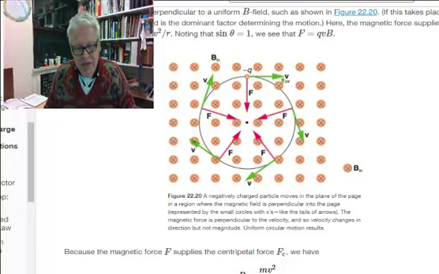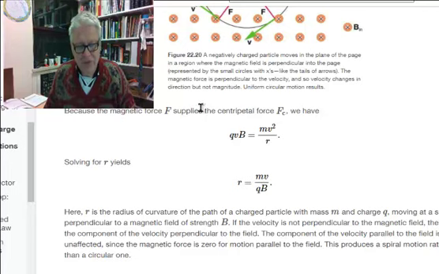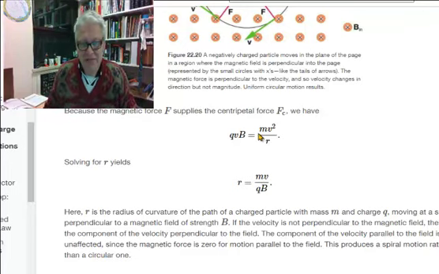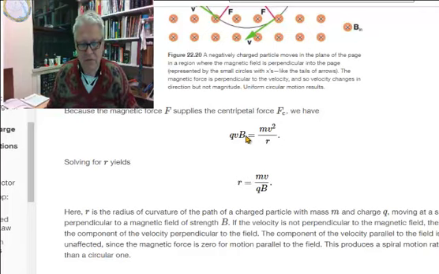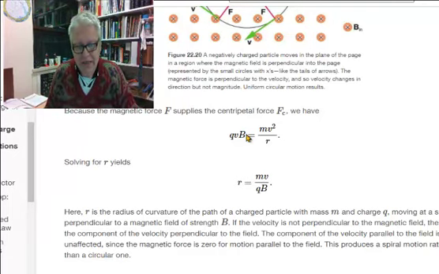All right, the algebra behind it is written right here. I wish they would have written in here, this is Newton's second law. That's where it starts on the right-hand side, because it is a circular path. You have the centripetal force, so mass times velocity squared over radius. On the left-hand side, you have the Lorentz force: charge times velocity times magnetic field times the sine of the angle. The velocity and the magnetic field are perpendicular to each other, so sine of 90 degrees is 1, and you don't see it here anymore. In any case, there it is.